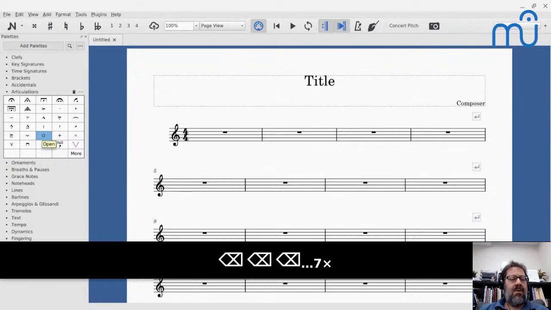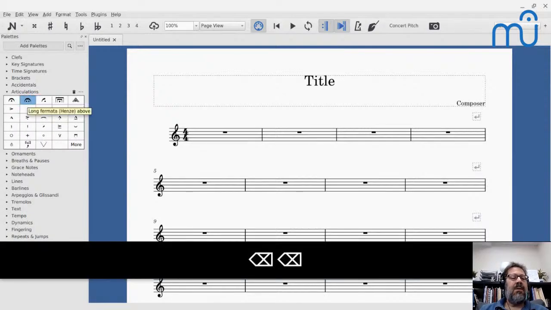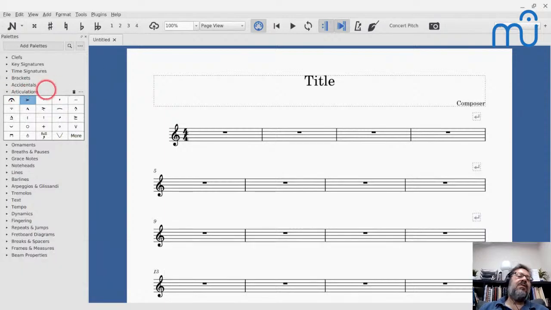Now we're getting to ones I might use. What are these stupid fermatas? No, not going to use those. Click, bye. Now I've got a more useful articulations palette. It doesn't take up so much space. I should actually do that on my editing one. I don't remember if I did.